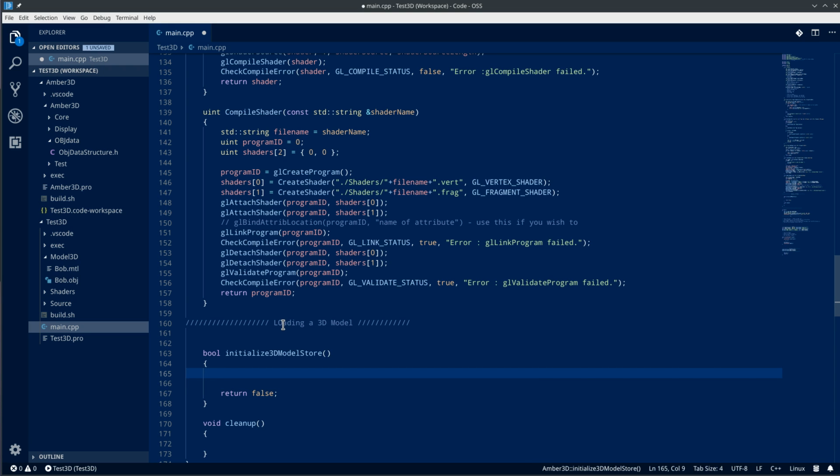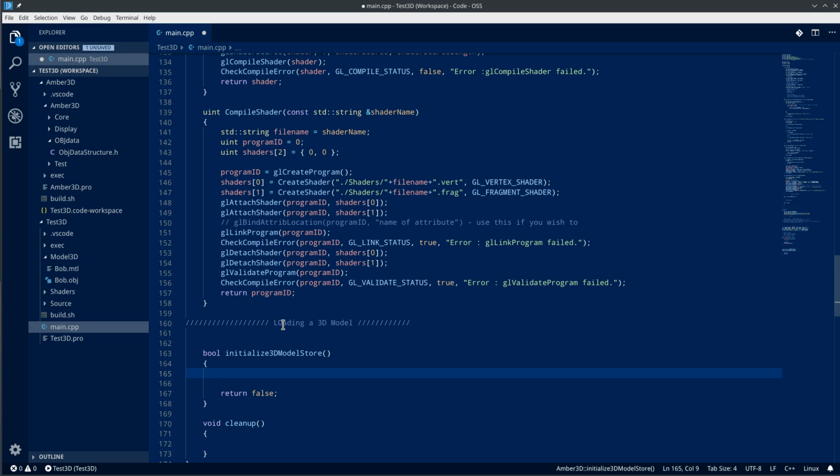What kind of things are we going to need? We need a window. We've got one. We need shaders. We've got them. We need model locations.